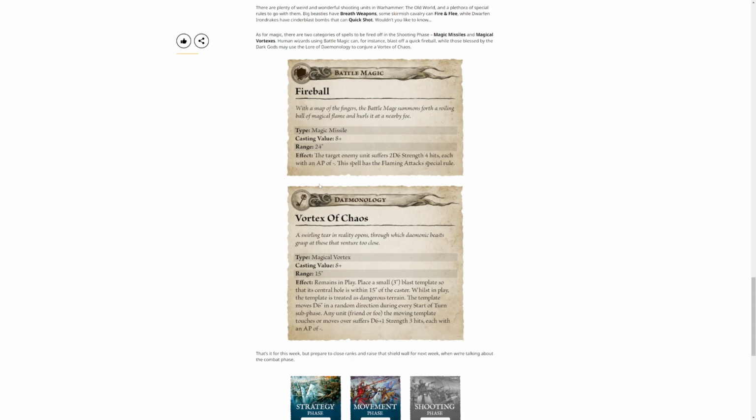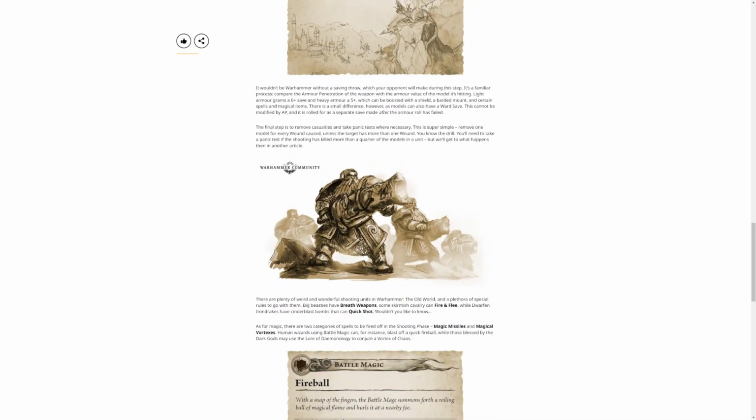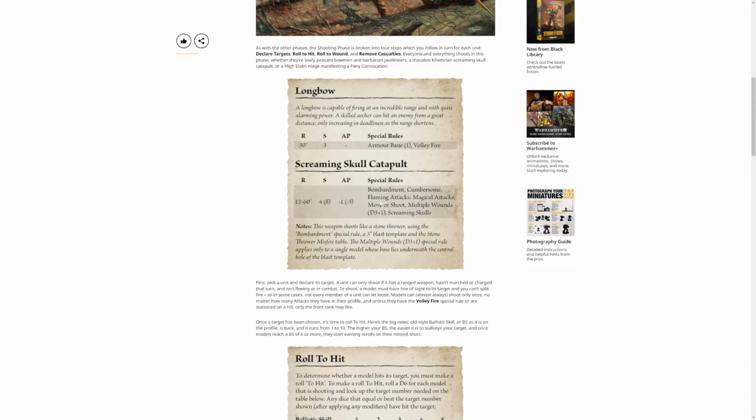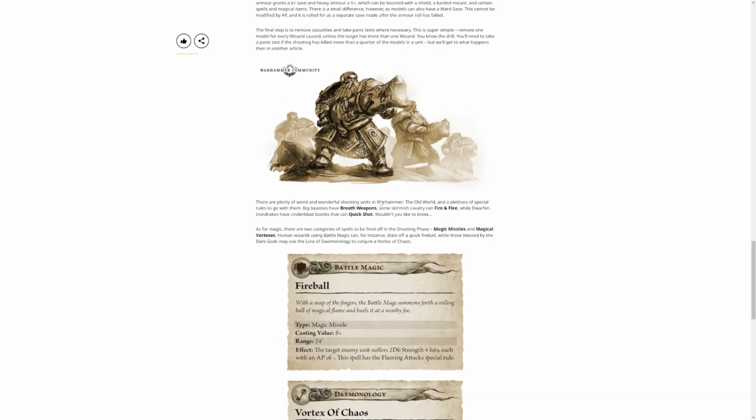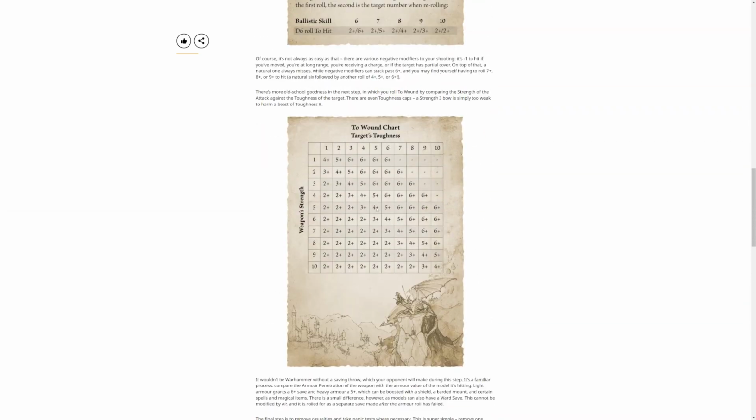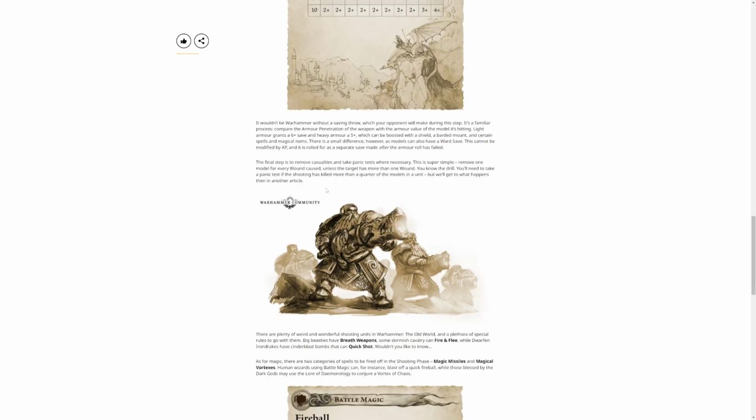But yeah, what do you guys think about this? Honestly, this is just Warhammer Fantasy. It looks like Warhammer Fantasy. It feels like Warhammer Fantasy. This is absolutely great. I've got to do some testing. Now we know some stuff. I can use the 8th edition army books. Maybe I can see how everything's going to work. But yeah, I'm super happy about this.